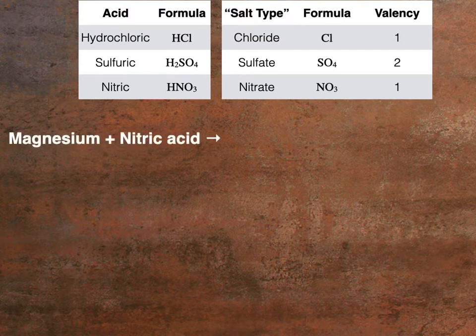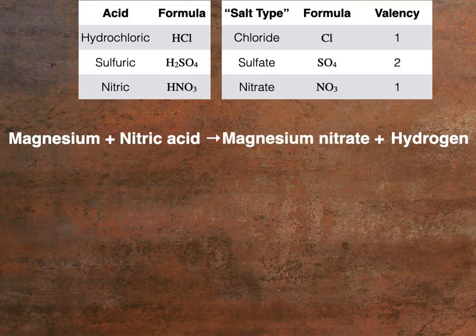Okay, let's run through an equation. If you react magnesium with nitric acid, you get hydrogen, because you get hydrogen with all these reactions between metals and acids. But what salt do you get? Well, magnesium and nitric acid are going to give you magnesium nitrate. Okay, so this is a formula. Mg is a formula. That's the formula for magnesium. Okay, notice just Mg by itself, it's not diatomic, doesn't end in gen or ene. Nitric acid, well, that's in the table at the top there, HNO3.